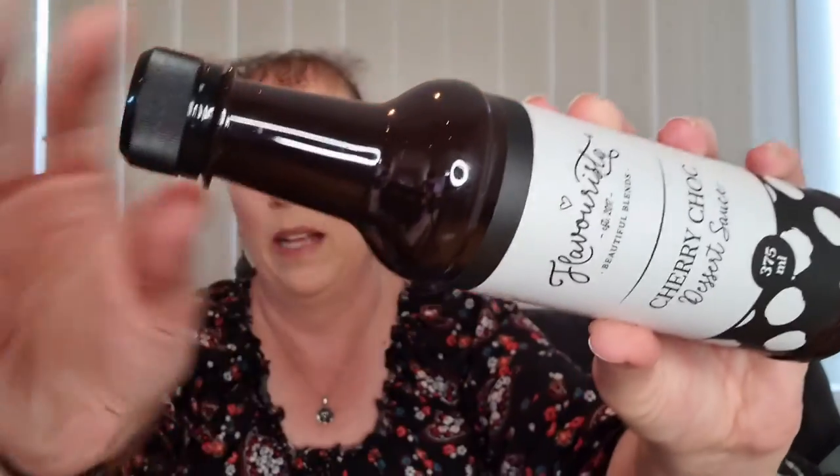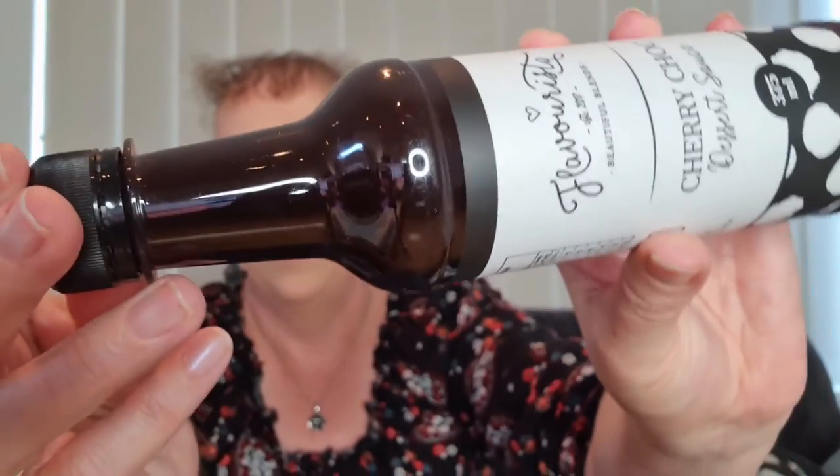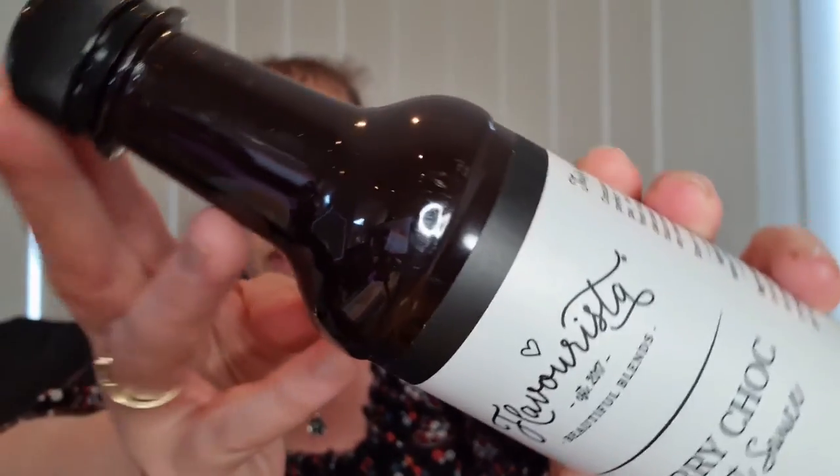Last of all we have a dessert sauce — this is Choc Cherry. These are clear plastic bottles so you can see the chocolatey sauce inside, and it is very, very thick. This beautiful blend of chocolate sauce and rich cherry is perfect for drizzling over cupcakes, pav, fruit tarts, waffles, cheesecakes, fresh fruit, french toast, ice cream and pancakes — let's call it the little black dress in your pantry, it goes with any dessert occasion. My husband was mixing the berry sauce with chocolate sauce to get a cherry flavour, so I think this will be all in one bottle for him.